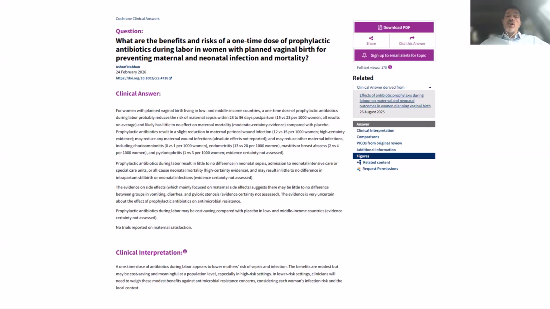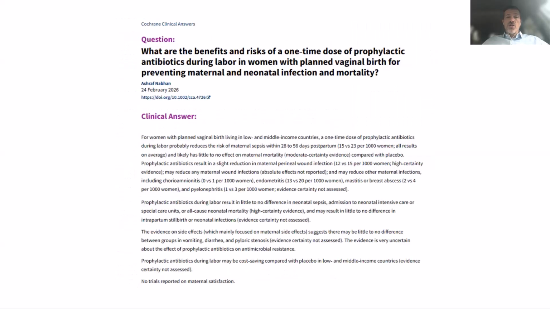Further on down in that toolbar, you can jump between sections. On this one, because the answer is not that big, you can already see the clinical interpretation on your screen, but in case the clinical answer was larger, you would be able to jump down and see the clinical interpretation. And then we get into the more specific data where I was mentioning the user-friendly tables and information, and I wanted to highlight that for you.